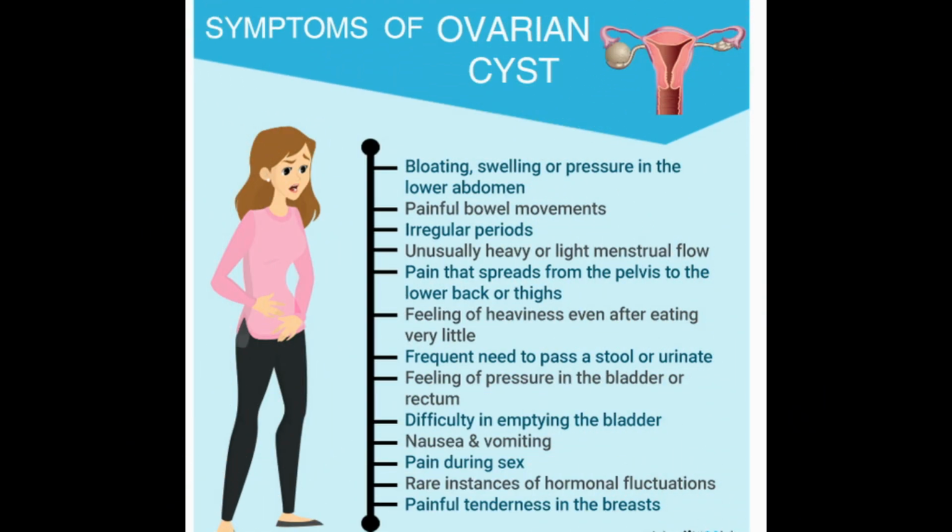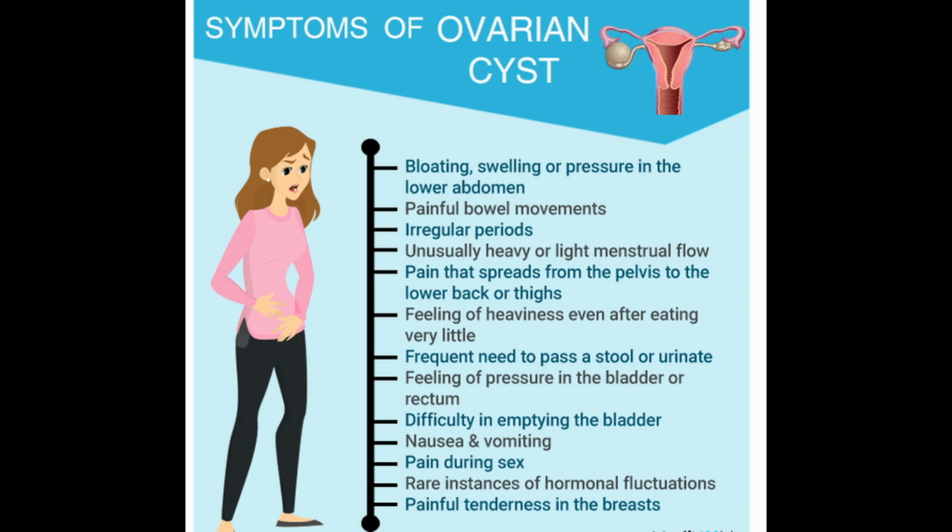What are signs and symptoms of an ovarian cyst? Many times ovarian cysts do not cause symptoms. When symptoms do occur, they may include the following: pain during intercourse or menstruation, abdominal fullness, nausea, vomiting, unusual bleeding, weight gain, inability to empty the bladder completely, breast pain, aching in the pelvic region, lower back, or thighs.